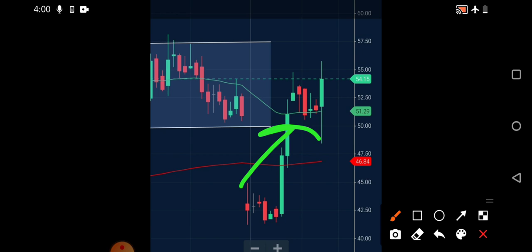When you have that much clarity, obviously it's on the buying side, and I think those who have taken positions in it have made some very good profit. Keep these two levels on your radar. The first resistance is 55, which is clearly visible, and then we have 57. Once those levels are breached in the upside direction, you can look for 60-plus levels. That is what we need to watch in the coming sessions.